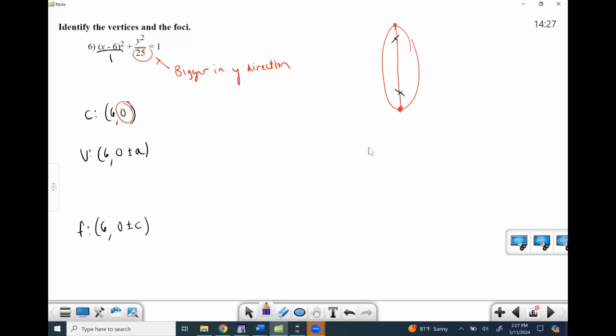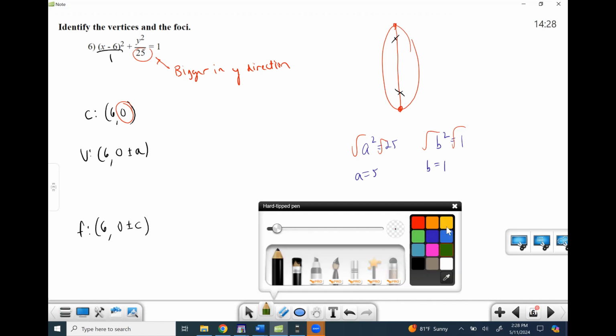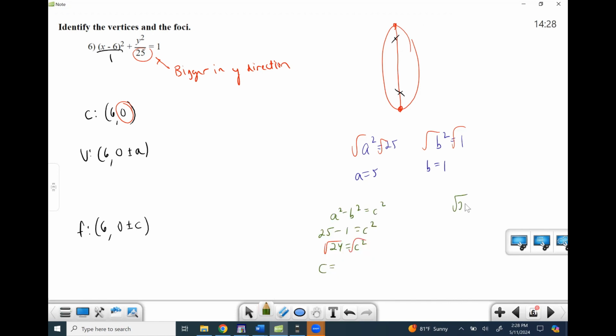So off to the side here, we know A squared is the bigger number, so the 25, and that the B squared is the smaller number, so 1. We are going to square root all of these so that A equals 5 and b equals 1. Now, the only other thing we need is c, so let's bust out that a squared minus b squared equals c squared. So 25 minus 1, that gets us 24. We're going to go ahead and square root, right? So we get that c equals. Now think of 24 as 4 times 6. And that's how you can quickly get that it's 2 root 6.